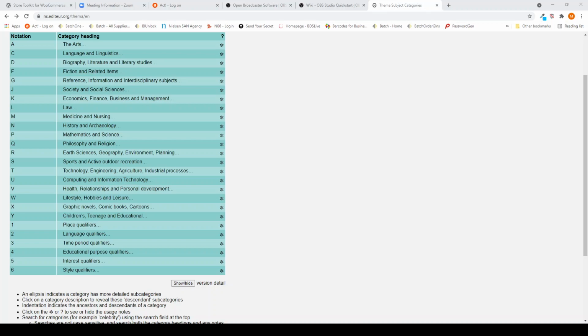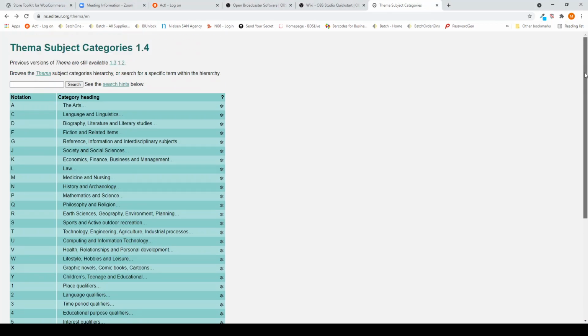So how we're going to do that is by using Thema Codes. And these are Thema Codes that you can see on screen at the moment. Now, Thema Codes, you can see whenever you look at a book in Batchline and look at the bibliographic data, you will see that buried in there is a reference to Thema Codes. That could either be 1 letter, it could be up to 5 letters. It could also have typically an age qualifier. There are other qualifiers, but we're not going to use those. We're just going to use age qualifiers.